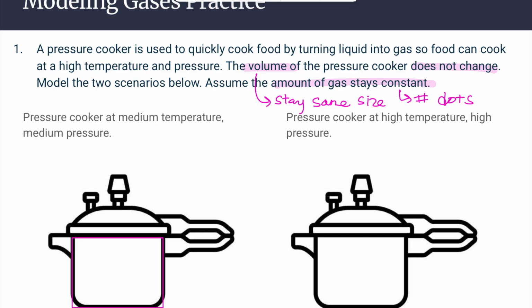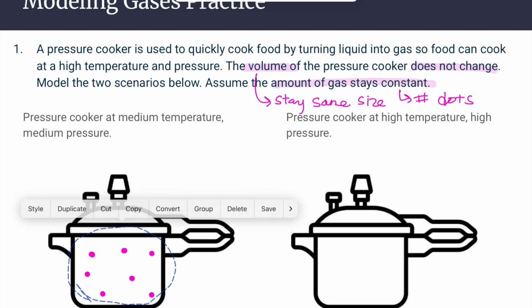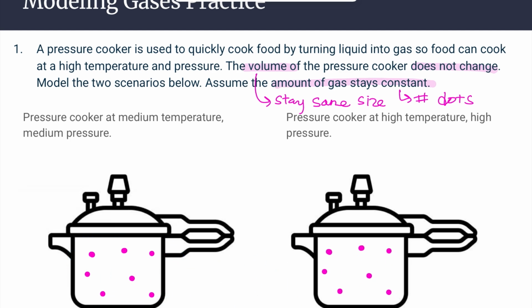And so when we're looking at these, I like to just choose a dot size that is going to allow me to show enough of the relationship, but I don't want to have to address a million molecules in my drawing. And so with this, however many dots I put in my first pressure cooker, because those are staying the same, I'm going to also have that in the second one. And then we have two models.